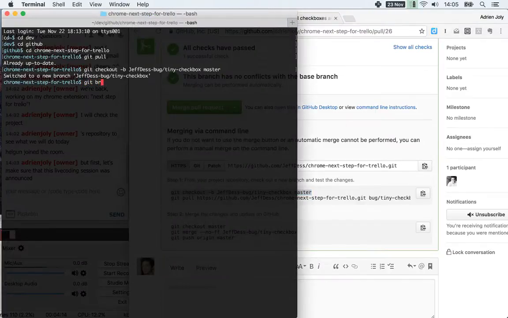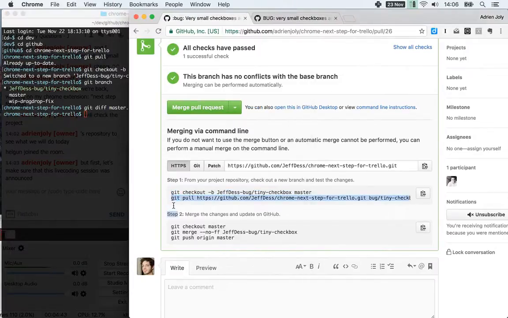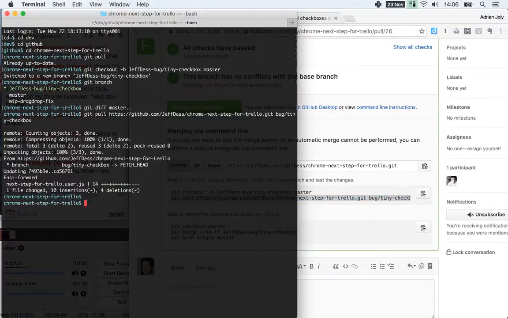If I display the branches here, we're on it. But so far it's just a copy, a duplicate of the master branch. So there's no change between what we did last time and where we are now. If I do a diff between master and this, hopefully there's no difference. Now that we created this branch, I'm gonna pull the changes from Jeff.